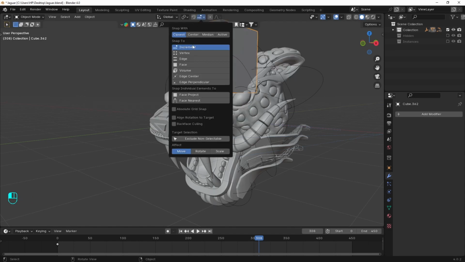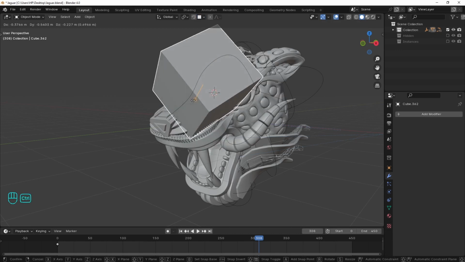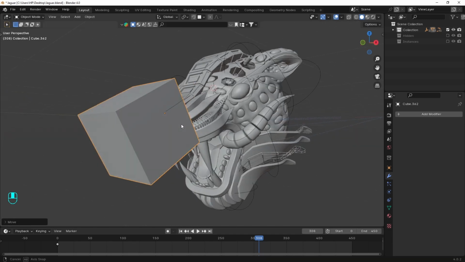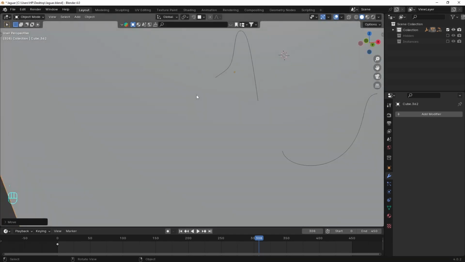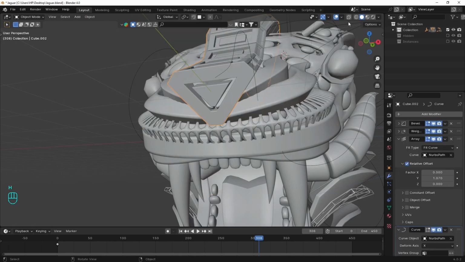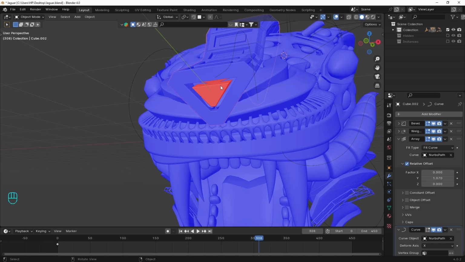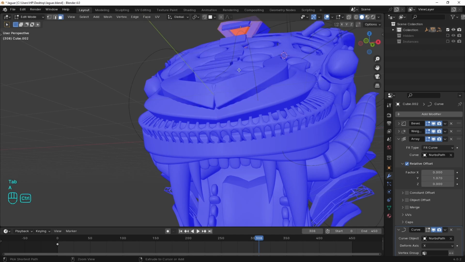Adjust the snapping option to center, on face, align rotation, and by holding Control now it will snap to the faces and rotate along. We want to snap it there, but it's going in this way because we have a flipped normal, which you can recalculate like that.